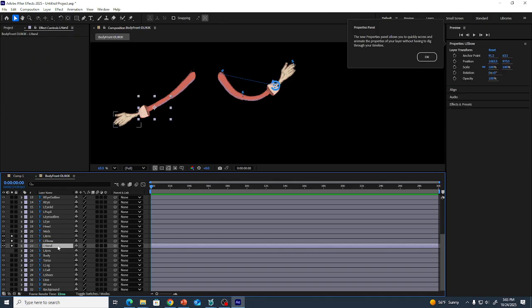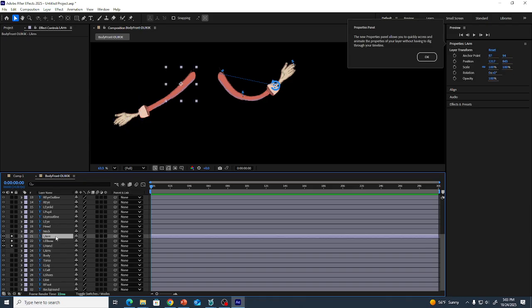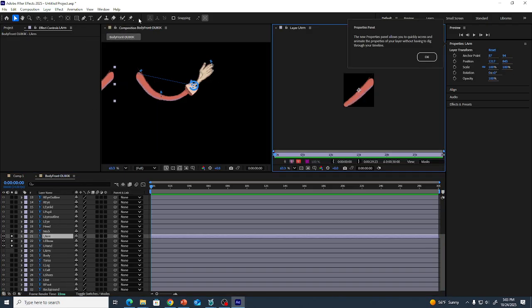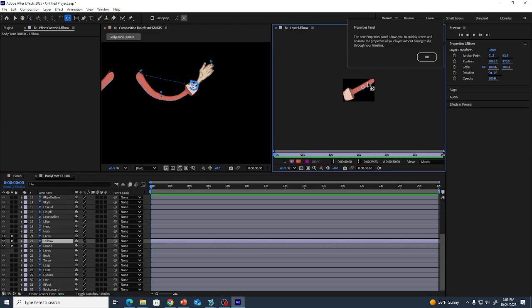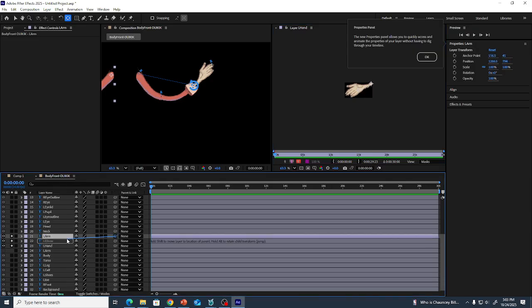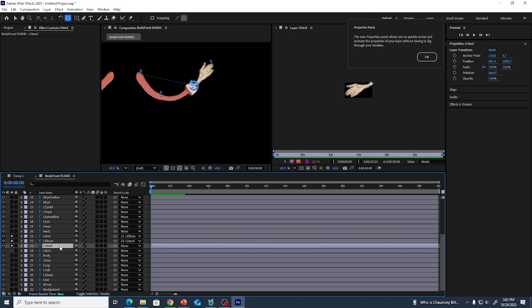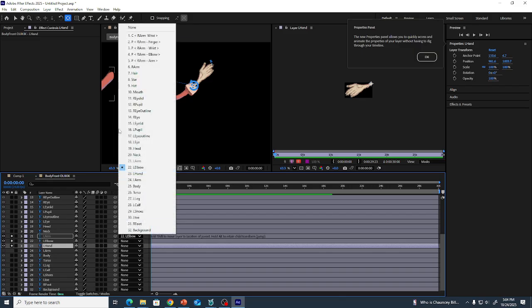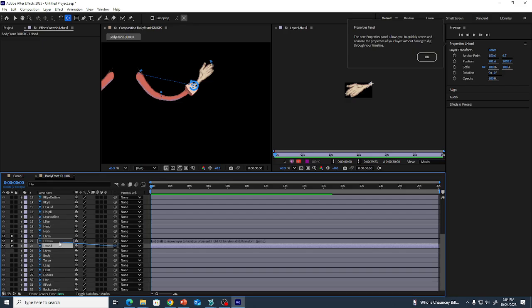So again, if I wanted to make it FK, I had to go inside each layer, change the pivot point, apply the hierarchy on the layers, and now this hand is FK.